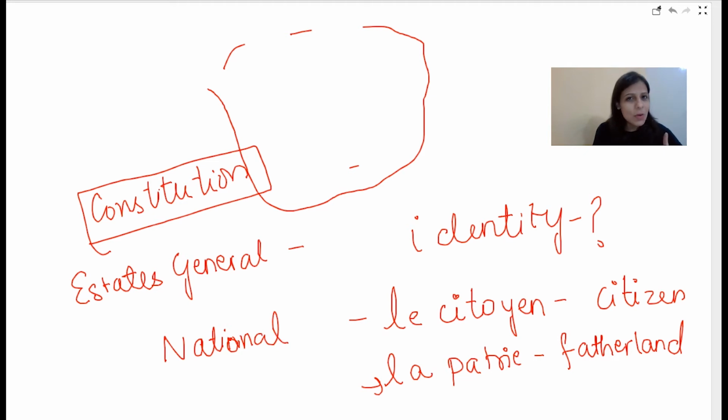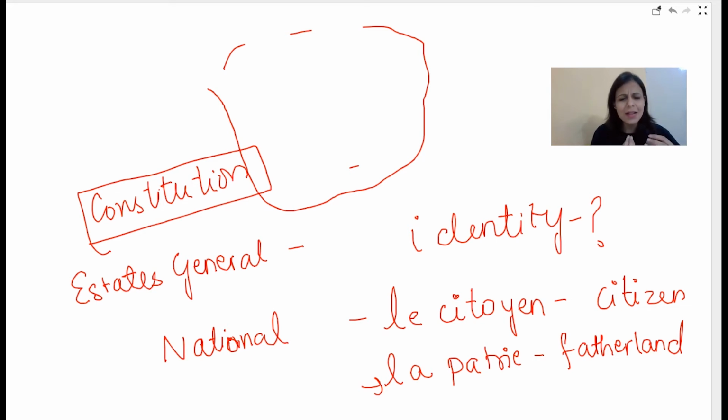But guys, do you remember? Every citizen was not made a part of this National Assembly the first go. It was just the active citizens. How do you define them? Only men who are 25 plus years of age and can contribute almost 3 days of their wages as tax would be eligible to vote for the National Assembly.